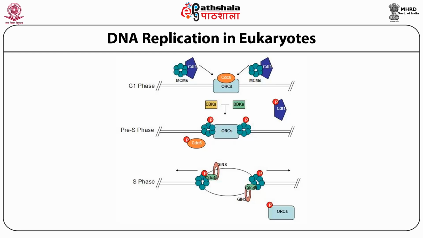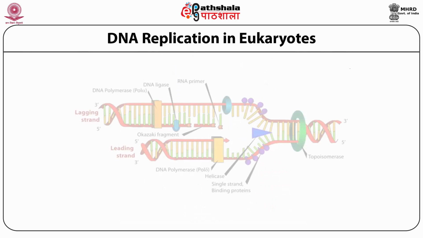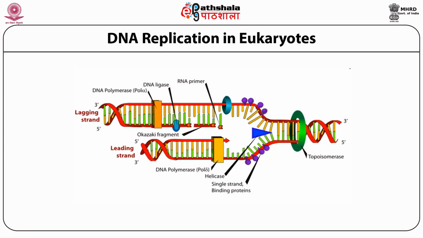MCM stands for mini chromosome maintenance. Phosphorylated MCMs usually bind to the origin recognition complex proteins and then unwind the DNA, paving the way for DNA replication. You can see that all of this is facilitated by the cyclin dependent kinases, thereby synchronizing it with the cell cycle very nicely. Now, this is an overview of all the proteins involved in DNA replication in eukaryotes. Most of them are similar to what we have seen in prokaryotes. You can see the topoisomerase, the single strand binding proteins, the helicase, the primase, which is DNA polymerase alpha here, the DNA ligase which helps to seal nicks, and then DNA polymerase delta which forms both the leading as well as the lagging strands.